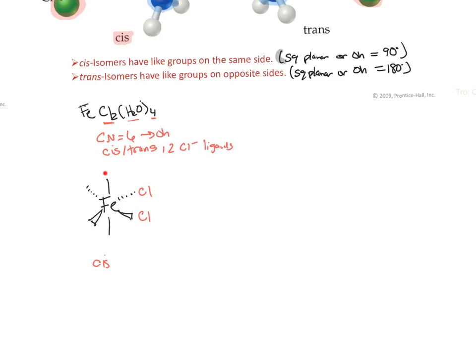So I could have a chloro here and here. I could have, let me mark those, I could have chloros. This would be cis. I could also have this as cis, right? I could also have this as cis. I could see this position cis. So as long as they're adjacent to each other, this could be cis. There's many, many options for what to draw as a cis configuration when you have an octahedral structure in 6 different locations. Again, the only requirement is that they're at 90 degrees.